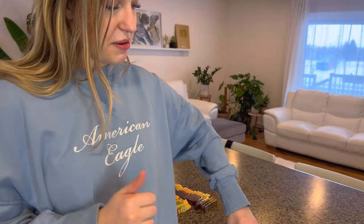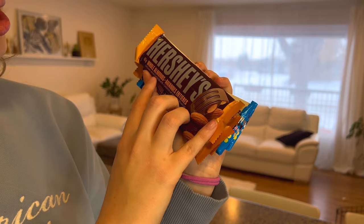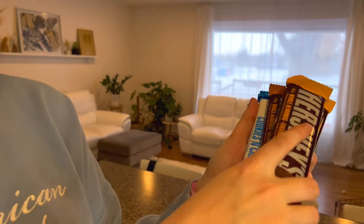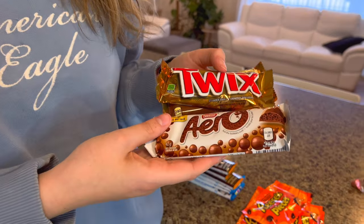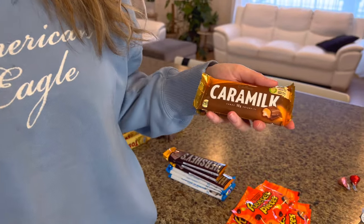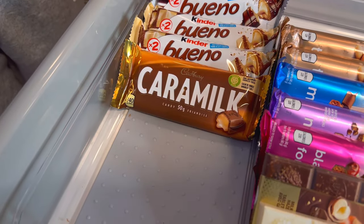And to add to that, we will probably add the Hershey's because I bought a lot of them. I have the Hershey's Almond Creamy Milk Chocolate and the cookies and cream, which is one of my favorites. Let's add this — oh, these don't fit in here. So we have to choose something else. No worries, we have some more. So we will try to put the Aero, Twix, and the Caramilk. I'm scared — what if it doesn't fit? Oh great, it worked!